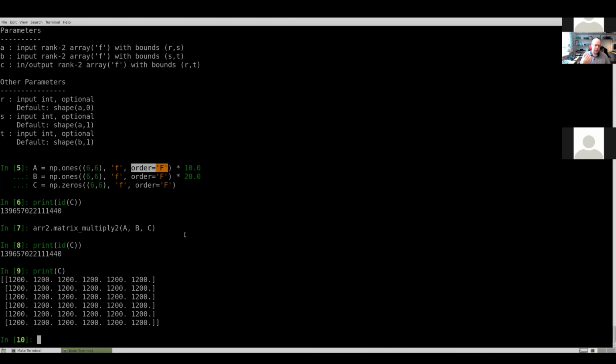And if you send over a normal array to Fortran, the wrapper will create a new array in the right format that works with Fortran, and that is very costly. If you create arrays directly with order equals F, the array will be passed by reference. There are no copies made. It's the most efficient way of passing an array over to Fortran. F2py is a bit dangerous because it will generate wrapper code that handles every situation. But just remember, if you want to pass things over efficiently, use order equals to F.